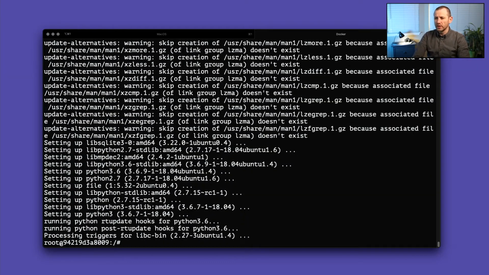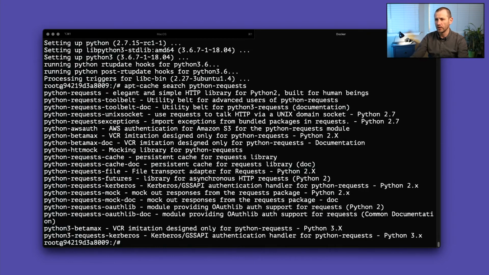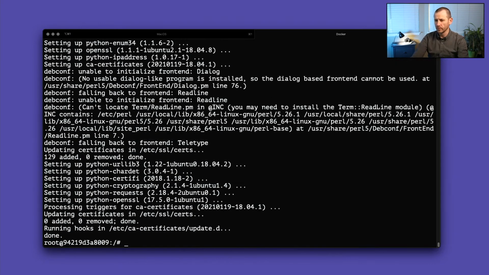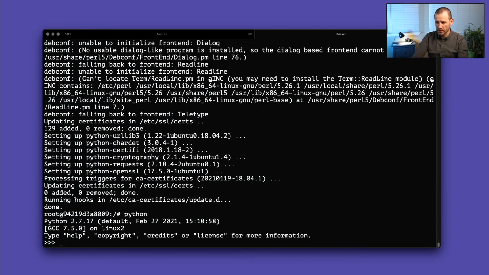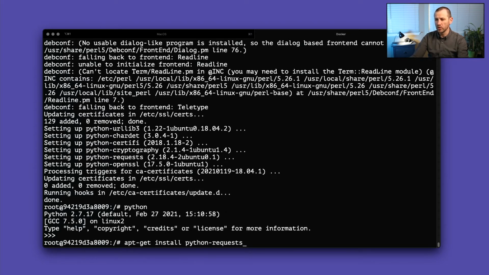So if I want to install a dependency, there are two ways. There are more than two ways, but let's say at least more than one. One way is to install a Python package from the apt repository. So, for example, let's find a popular dependency, the requests library. Okay, so there is a package, python-requests. That package, let's see where it installs requests. It's Python 2.7. And by the way, if you install python-requests, it has a dependency on python, which is version 2.7. So when you install python-requests, it's a requests library for Python 2.